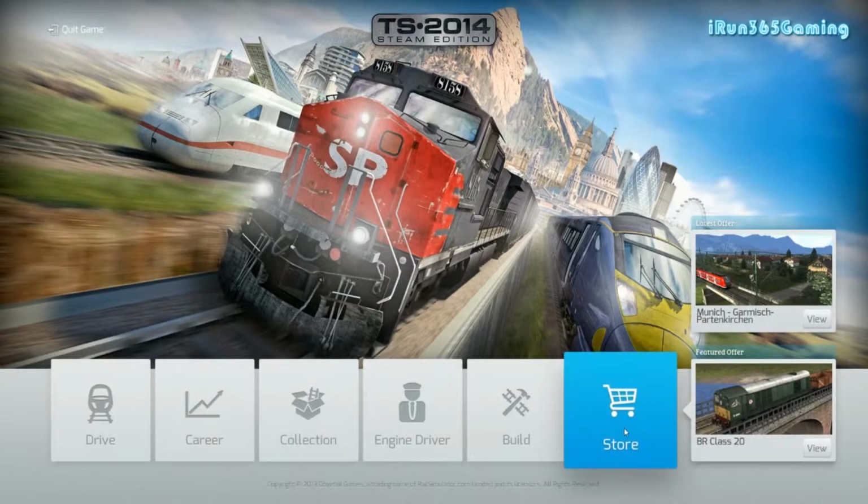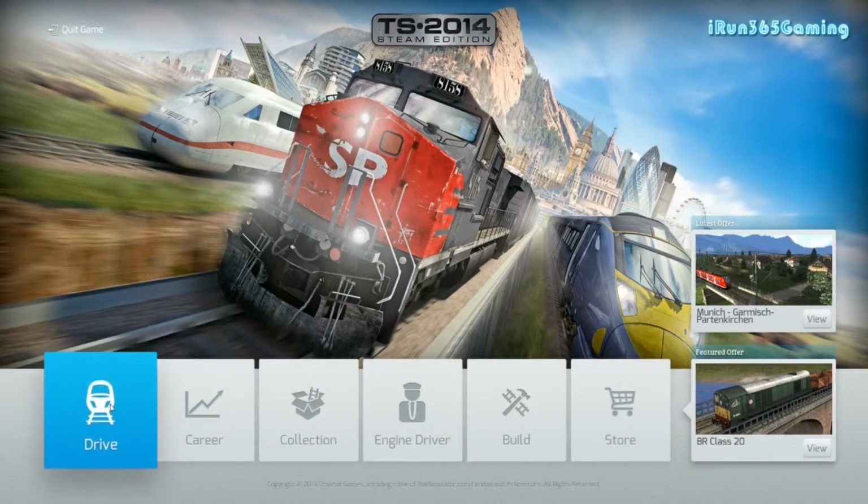Store is where you can go and buy more things, and they have a latest offer and a featured offer if you want to go and buy a new route or a new train to be able to play with. So let's click on into Drive.